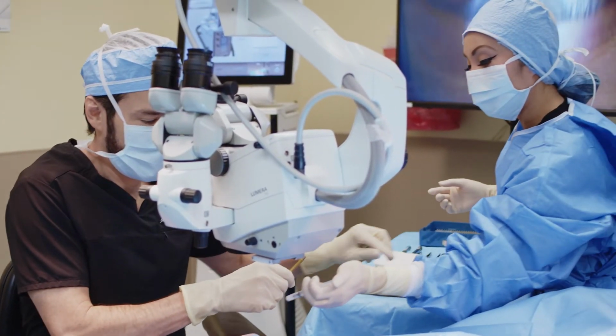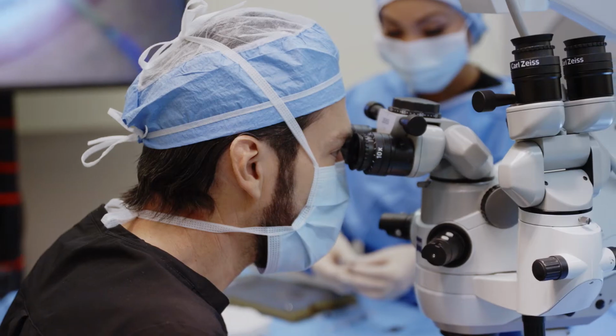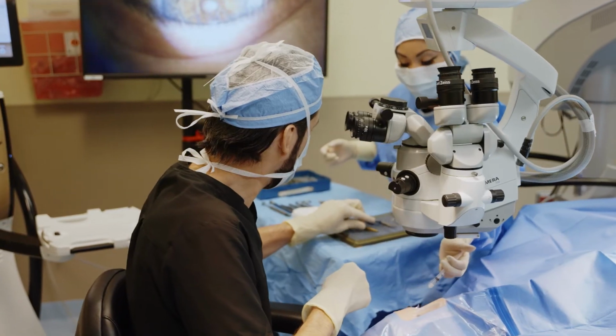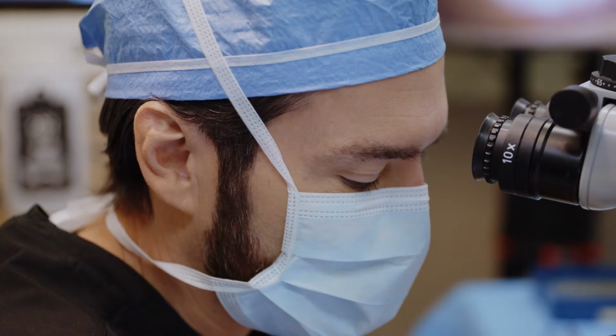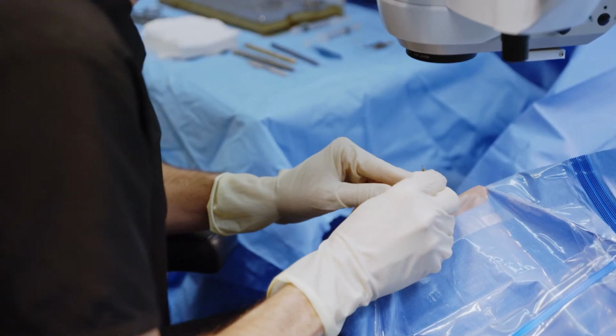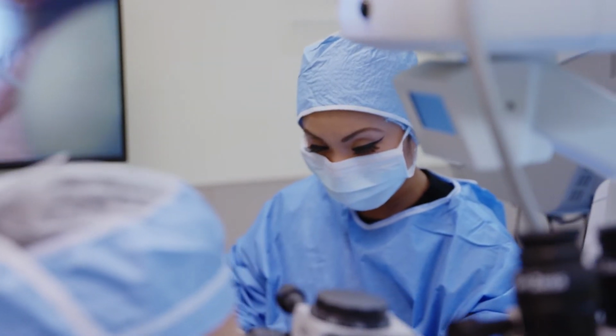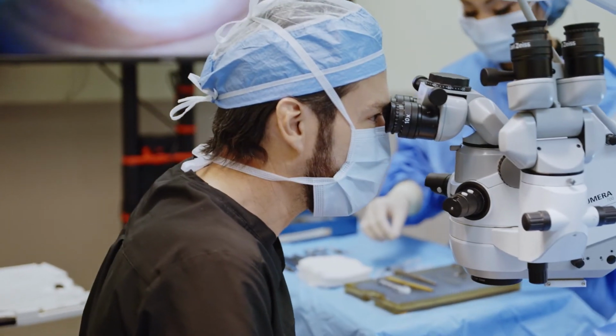Modern day cataract surgery is not your grandmother's cataract surgery, I can tell you that. We use a laser to remove the cataract, which is a really precise way to remove it. We're able to do the procedure often in 10 to 15 minutes. Because we use a laser to remove the cataract and we use these modern implants, many patients, believe it or not, can resume their normal activities a day later, just like with laser vision correction patients.